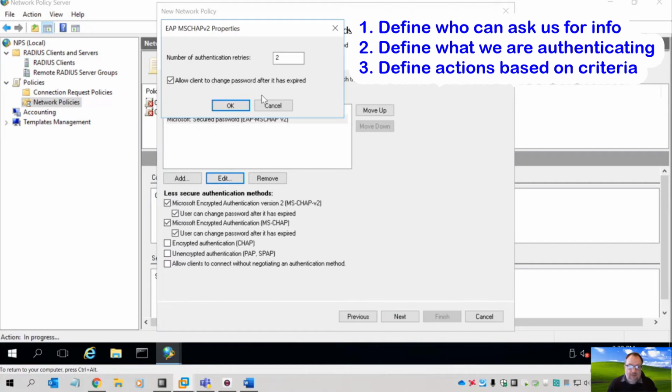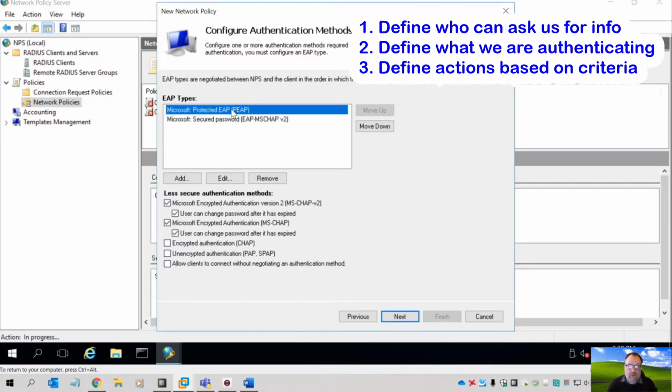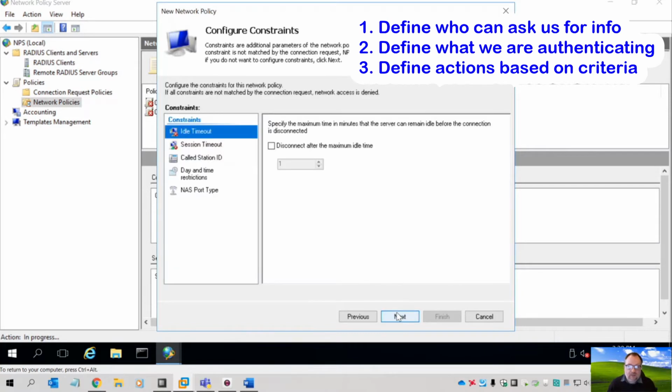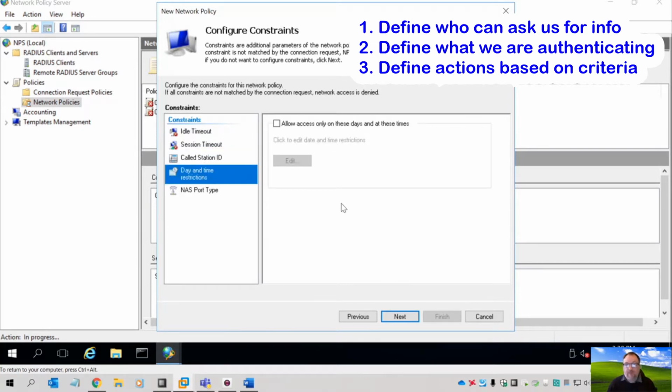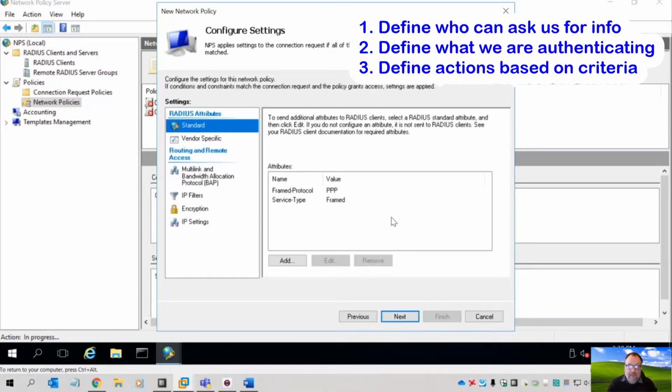And I'm pretty sure that's just because it's a Microsoft version. So PEAP is what it's probably going to use, and this is the second one. And I think we untick CHAP because we don't want CHAP. We just want these. It's pretty much going to use those two. There we go. Next. Now we won't worry about the time constraints, but you could have time in here. You could have time of day. In fact, what we'll do after this, after we've got it working, is we'll test that out.